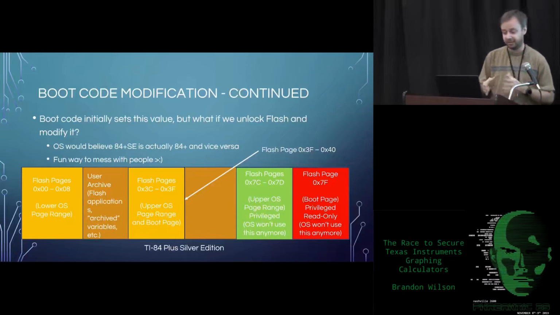But the way this virus works, I had an idea that I could just copy the upper OS pages and the boot page, so the green and red boxes, to the middle of the flash chip, ranges 3C to 3F. So that when you modify that port and the OS actually goes to look for the OS data at 3C, it would actually find it and it would continue to function normally.